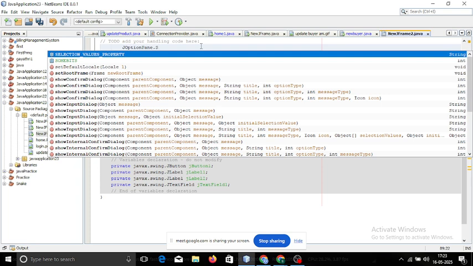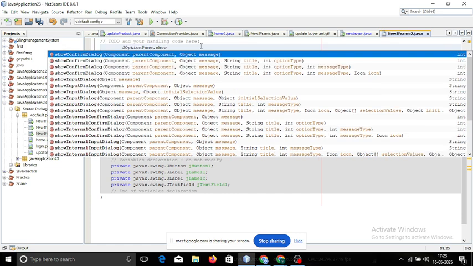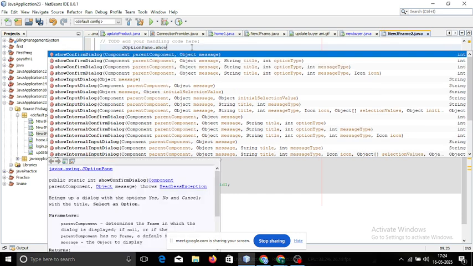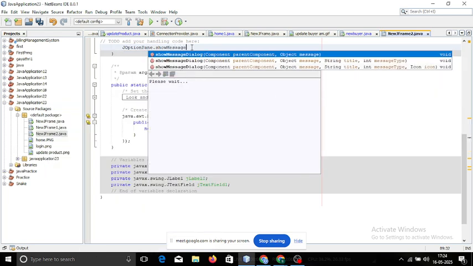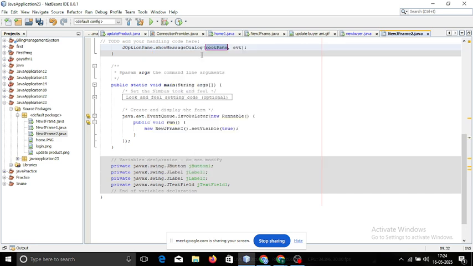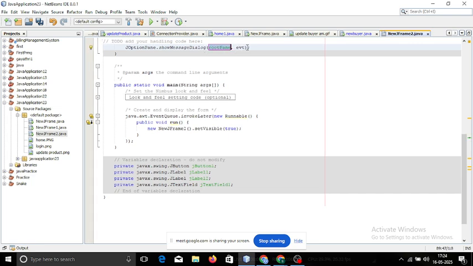You will be getting all those things here. Show message dialog. You will have message, show message dialog. Here you can just take null and whatever you want you can write here.